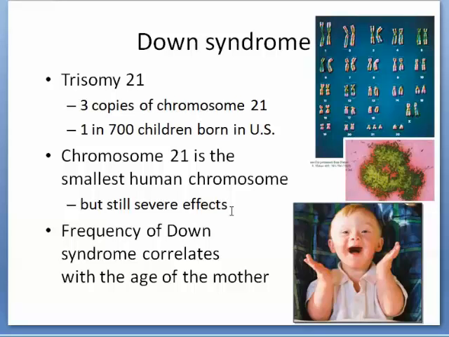The age of the mom does increase the chances of you having Down syndrome. Like I told you, a woman's born with a certain amount of eggs, so the older she gets, the higher her chances are of having a monosomy or a trisomy condition in her children. So that increases the percent that she would give birth to a child who has Down syndrome. That's why they say that you really shouldn't have children after the age of 40. But there are some people who have children after 40 and they're just fine. It just depends on the person.